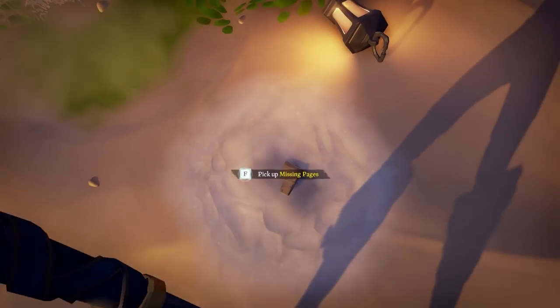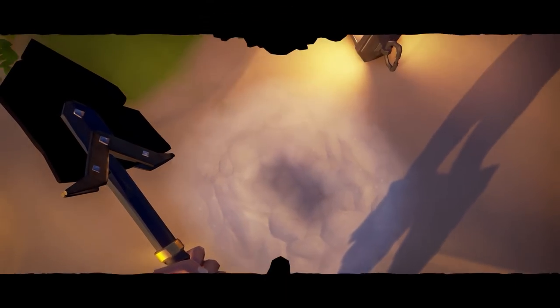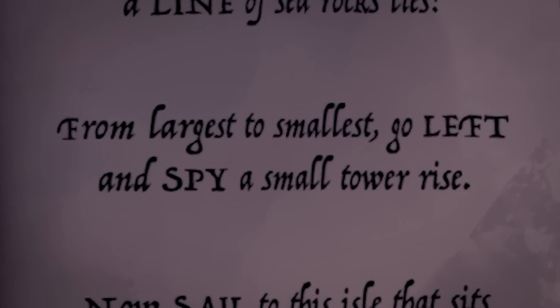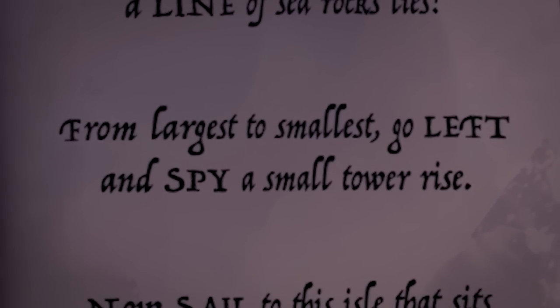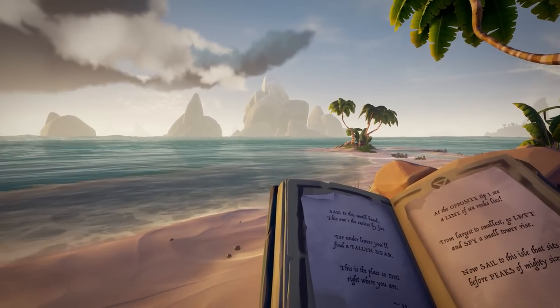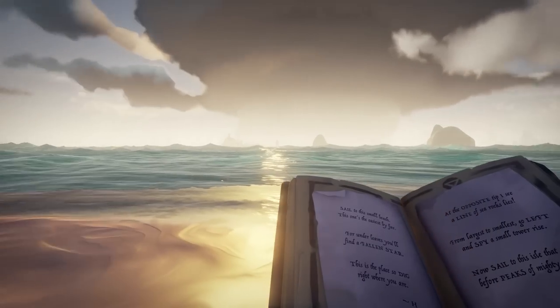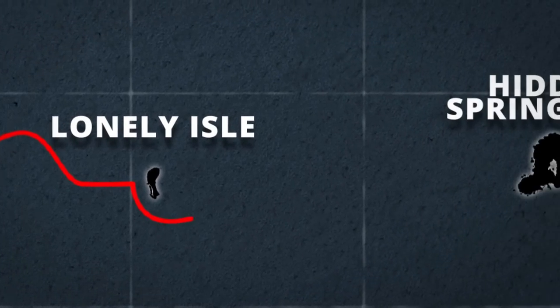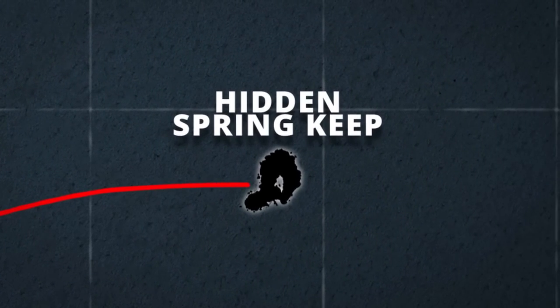And final chapter, home stretch now. At the opposite tip, I see a line of sea rock slice. From largest to smallest, go left and spy a small tower rise. There's the line of sea rocks. Going from larger to smaller, and there's the small tower rise. Hidden Spring Keep.